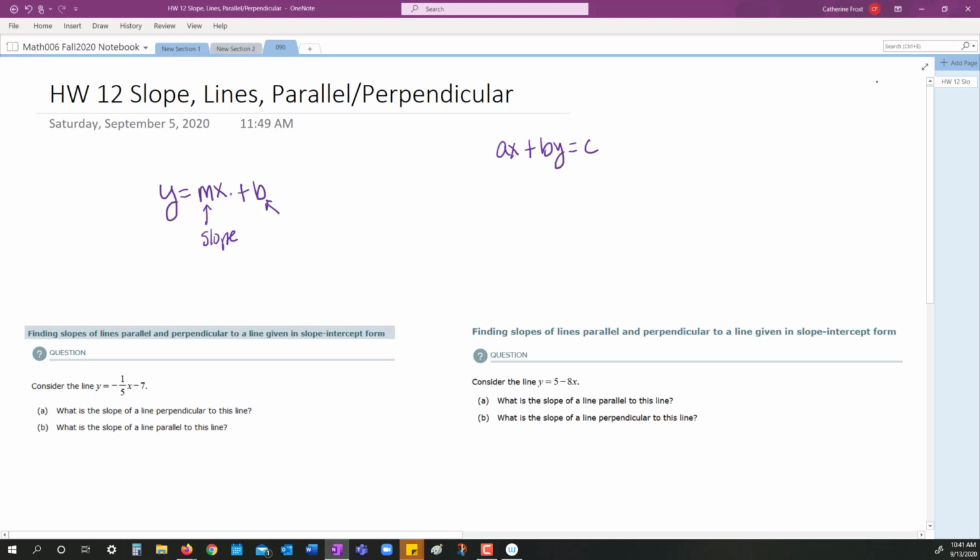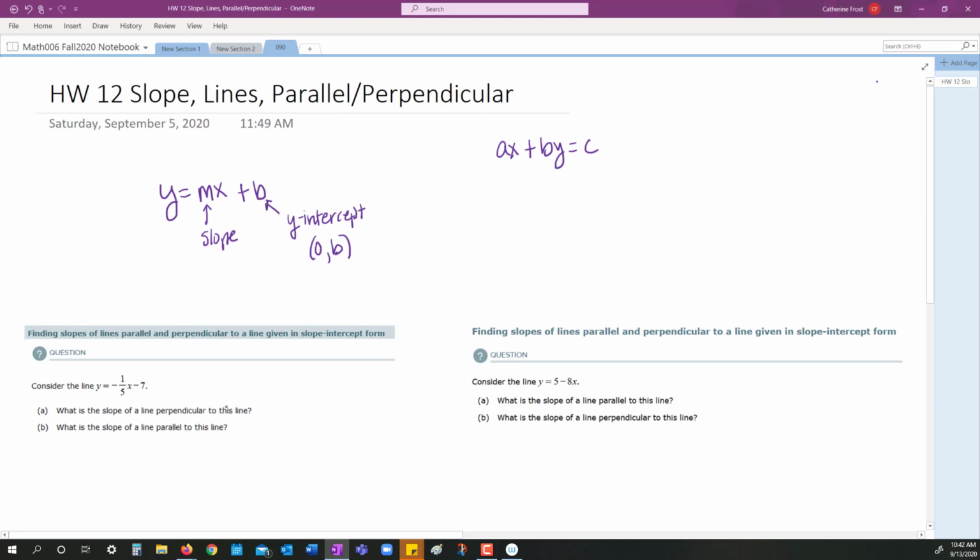So this whole x term will just zero out. So that's the y-intercept. And if we wrote that y-intercept as a coordinate pair, it would be (0, b). So the slope-intercept form makes it super easy to graph a line, because you can plot your y-intercept and then use your slope to count up and over to find more points.